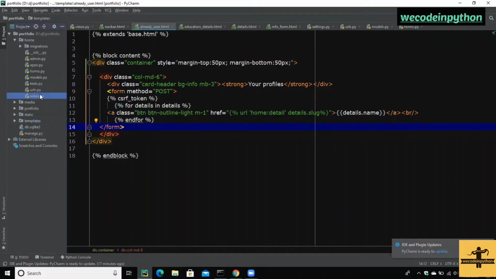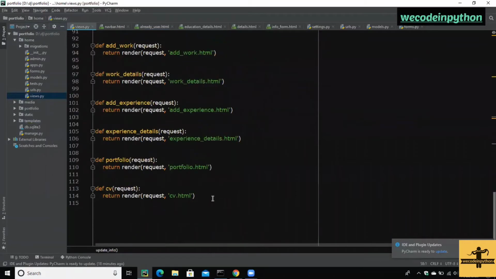So go to the views, and here I have to create a function for already user. Here I have to pass the request.